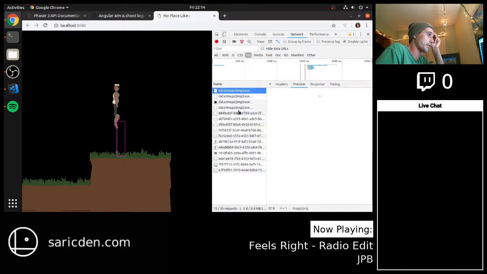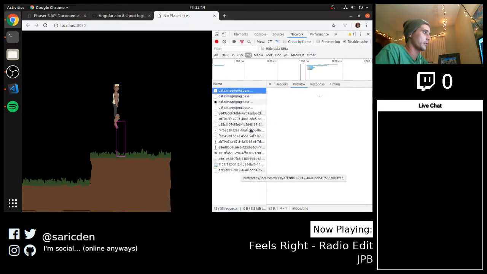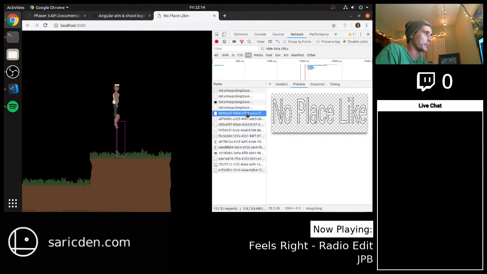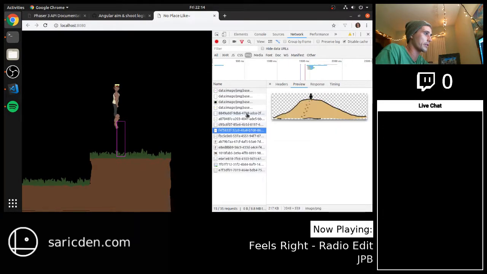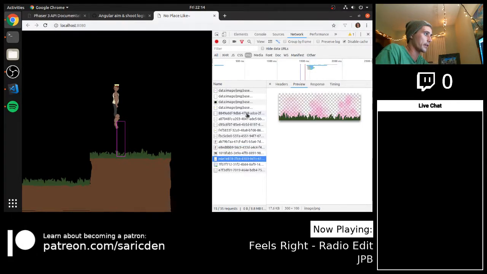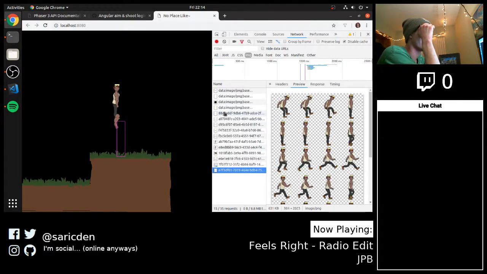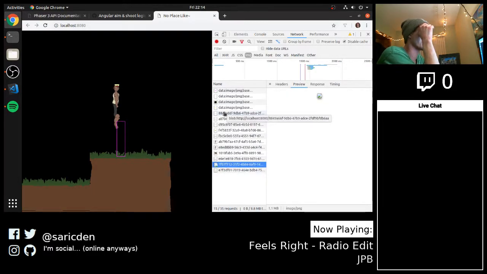Let's maybe go through the images and see if any of them aren't loading in. Is it not going to give us a preview? Oh, it is. Just a little red line, a pink line? Okay. Kind of ditches the names of them, unfortunately. Oh, that's all Phaser stuff that's built in. That's our logo, that's our new game, load game. Hill, arm, other arm, one of our tile sheets, actually our only tile sheet. No, sorry, that's a sprite sheet actually, not a tile sheet. And look at that, it's not loading in properly.